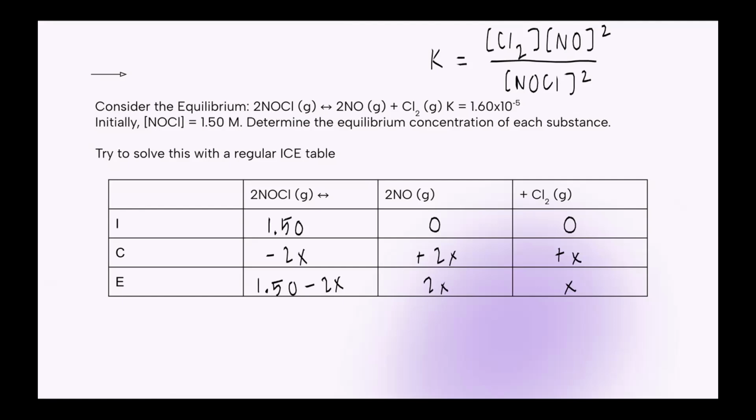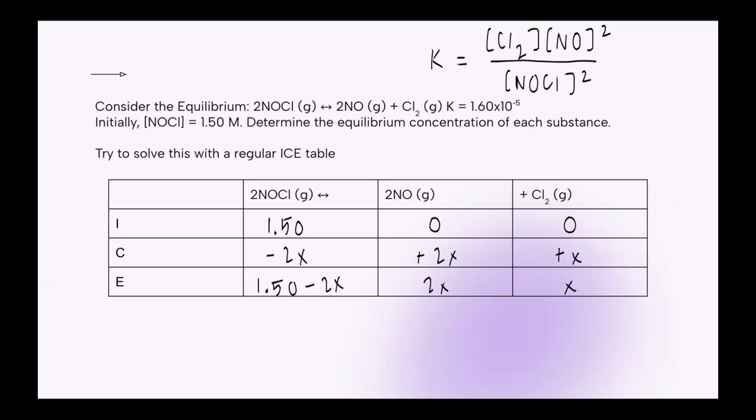Okay, so I filled out the ICE table based on the previous knowledge I have at this point and the concepts I went over in the previous video. So we know that the initial concentration of the products is going to be 0 because we were not told anything else. We didn't need to calculate Q. And we're going to be subtracting 2x from the NaCl because there's a coefficient of 2. And then by the same reasoning, we're going to add 2x to the NO and add x to the Cl2 because there's a 1 in front of the chlorine. And we are adding x because we don't know what the change is.